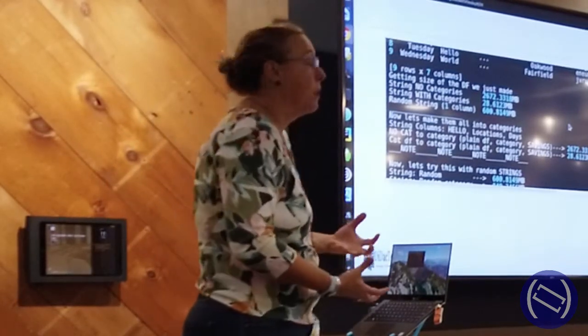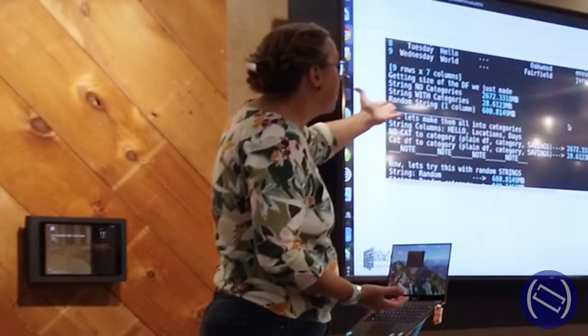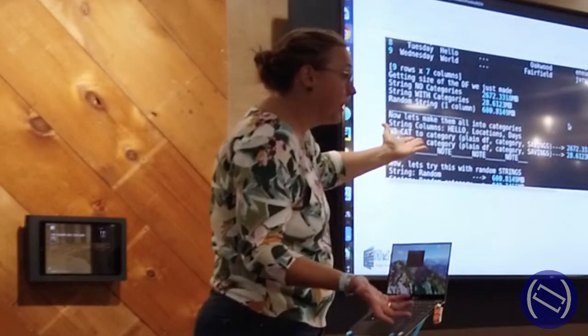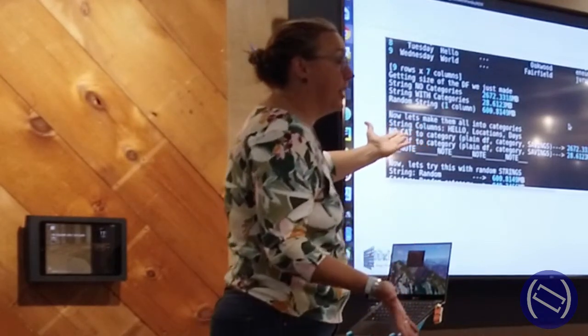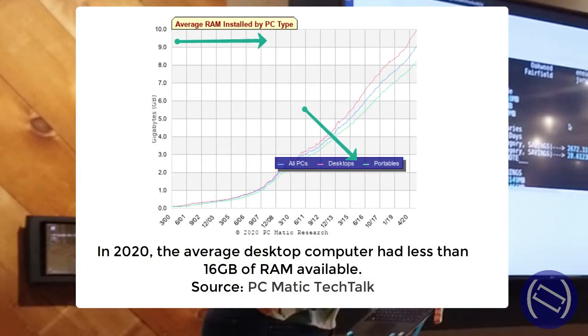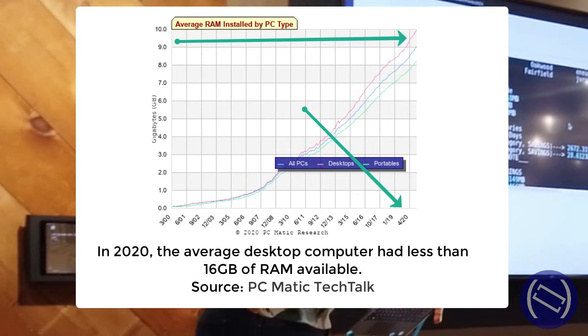The computer needs room. Most computers that you have, especially Windows, have only 16 gigabytes of RAM, and half of it is going to be used by the operating system. If you're lucky, with whatever virus control software, you might have 8 gigabytes of RAM available.